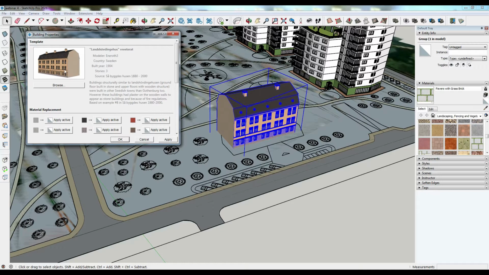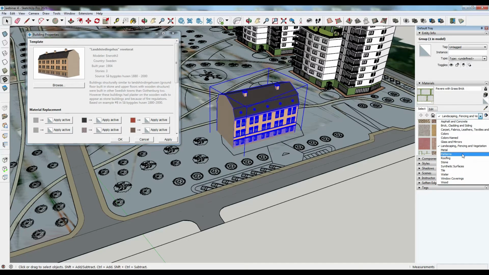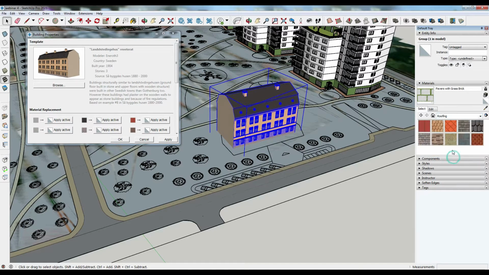With a right click we can now change a variety of settings. Let's start with the material. We could click and then show some of our materials from the SketchUp library if we want to change with it. Apply, and we will see the changes.